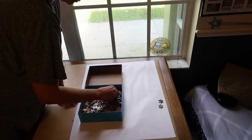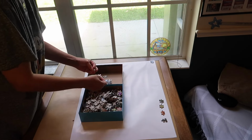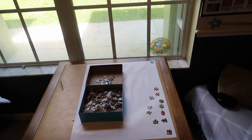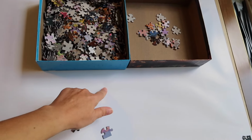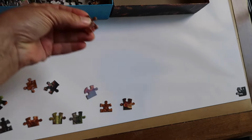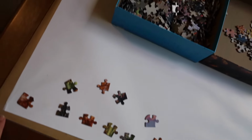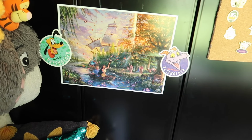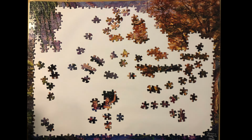Of course, I always start my puzzles by trying to create the frame. Some people do it a little differently, sort all the picture pieces first and all that, but not me. I got to get the frame done first. And the Thomas Kinkade puzzles, you're going to line up your puzzle pieces here all along because it'll be the exact same size. So that's kind of nice too. It gives you a frame, if you're missing a piece or not. And that's the little picture that comes with it. And here we go.